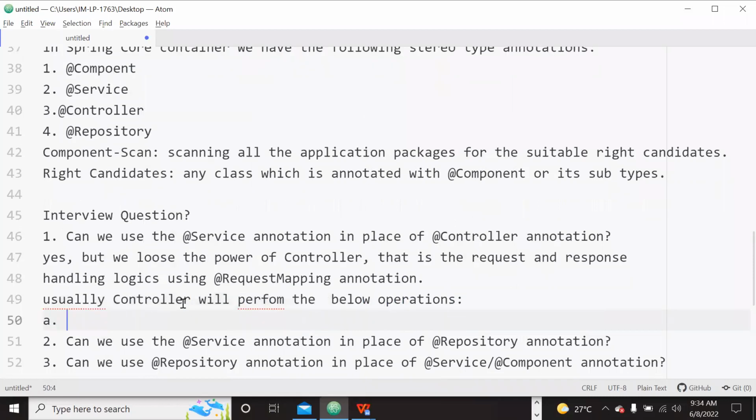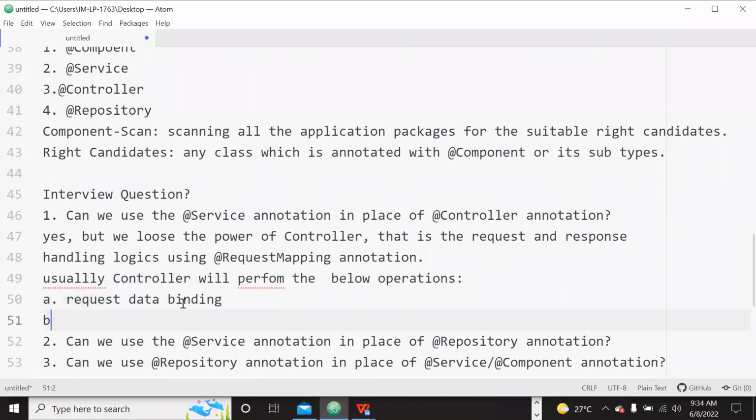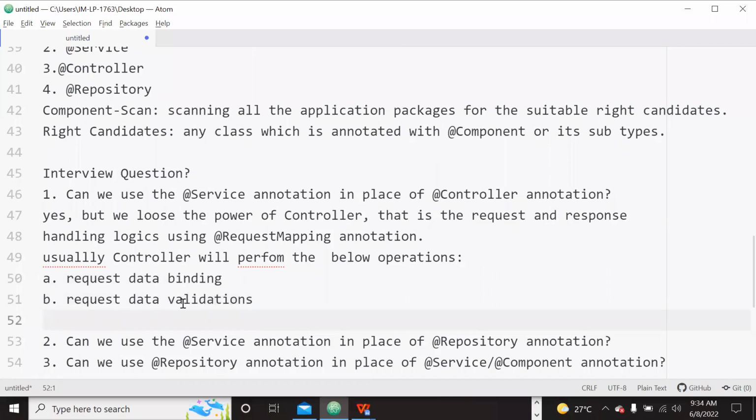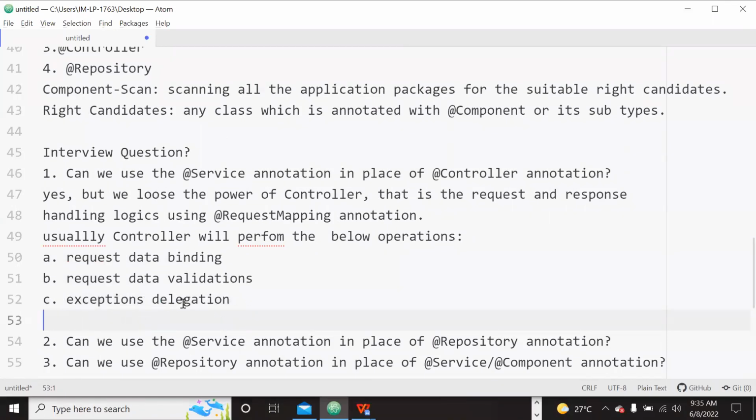Number one, request data binding. Number two, request data validations. Number three, exceptions delegation. All these sentences may be tough for you at this moment, but later in time you will come to know.